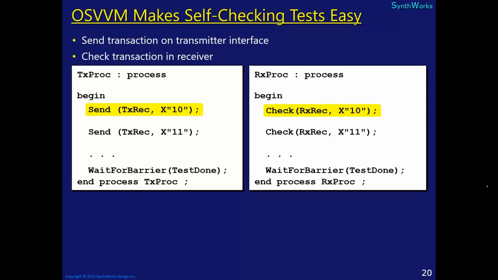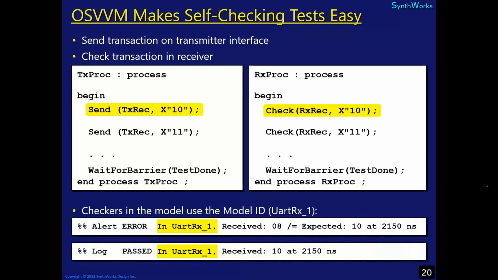We can simplify that previous slide just a tad by moving the checkers into the verification component, and instead of getting and then checking that value, just saying, hey, check, this is the value I expect you to have on this operation. And internally then it calls AffirmIf. Now it's calling it against its model ID, so this is the UART receiver's ID.